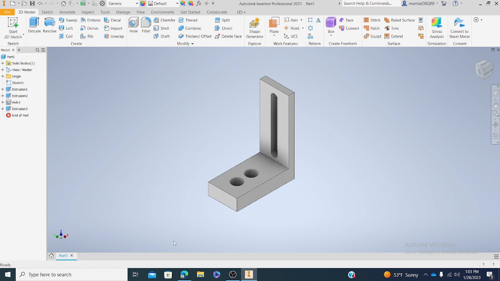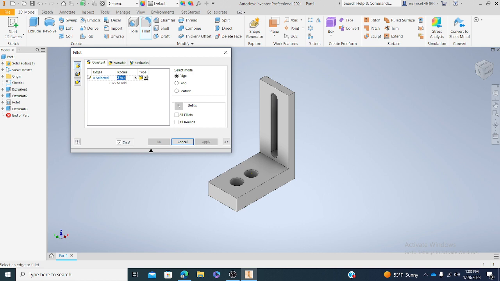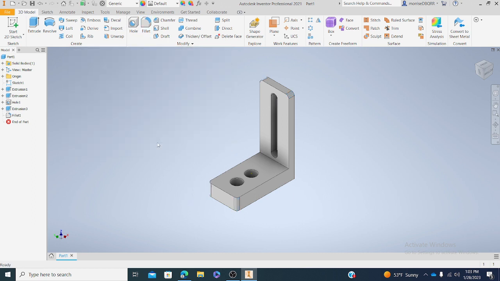I only have a couple more things to do to this part here. These corners are rounded. And it says that the radius is 5. So I'm going to go to fillet. And right here, I'm going to type in a radius of 5. So you have to click there, put in 5. Now watch carefully. I'm going to click on this corner, this corner, this corner, and this corner. And it gives us a radius of 5. Each corner is rounded. Okay. And I'm going to say OK.